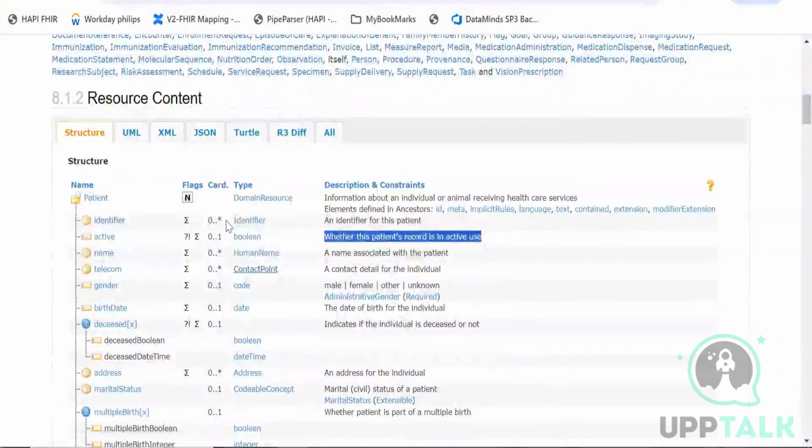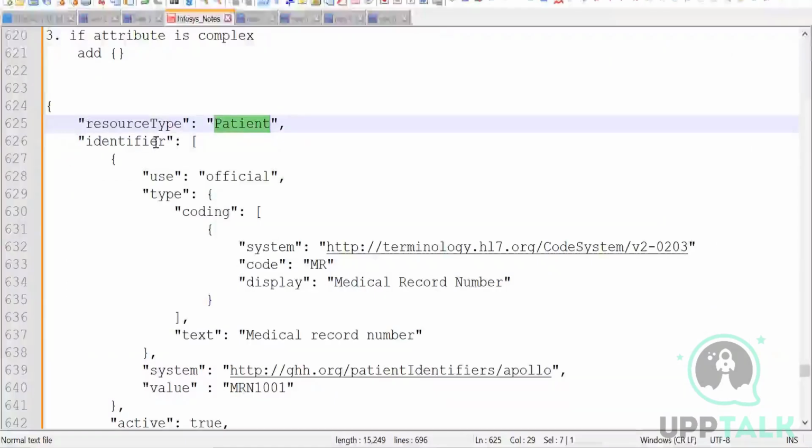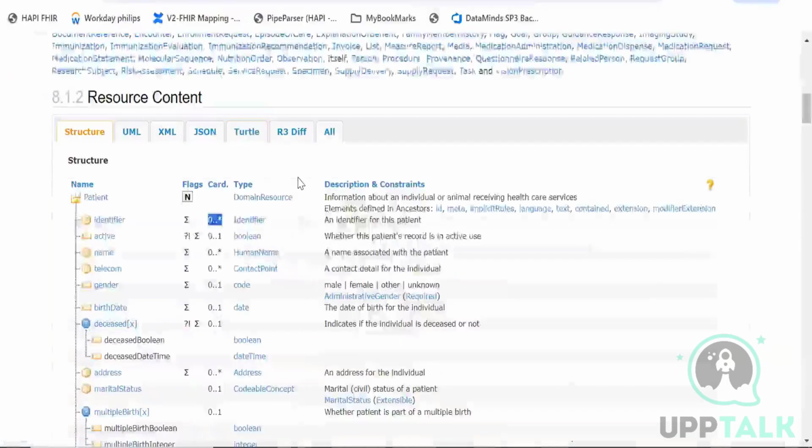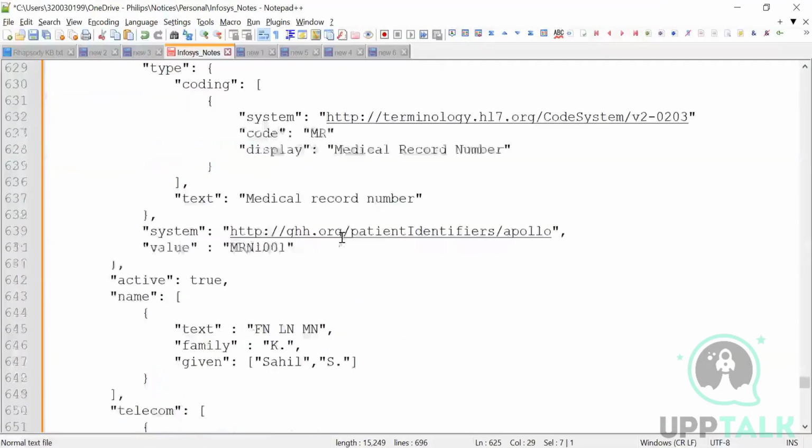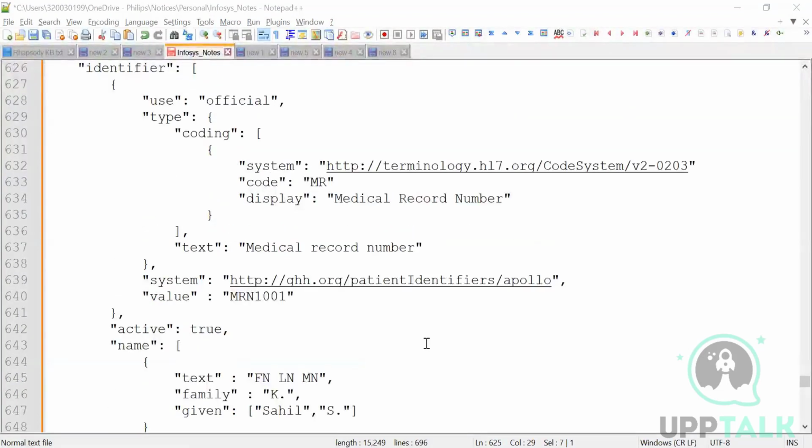Look from left to right, look into the cardinality, look into the data type. Now add the right brackets. Choose the right keys. Once you choose the right key, start the data mapping as per the data type, not what you know, as per the data type. A combination of multiple patient resources will not work like this. That is a bundle resource. We need to learn another concept, grouping of resources. That is another concept within itself, another full session. Any questions? How did we write this? And then we will move to the next one.